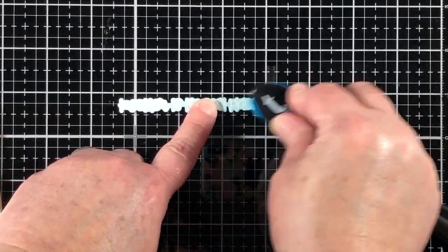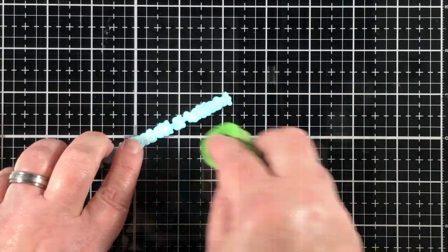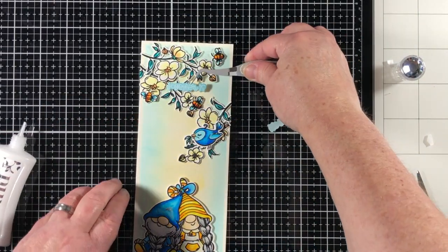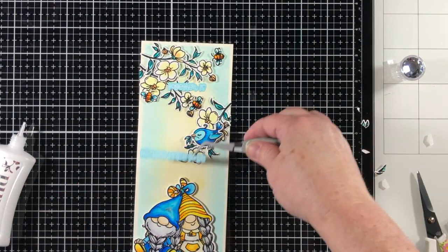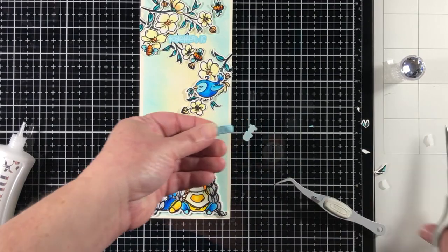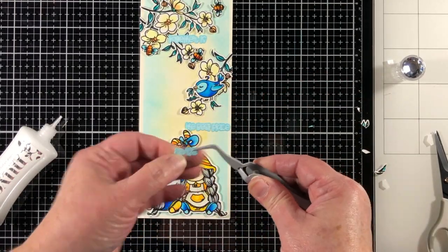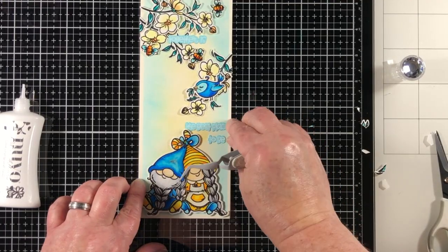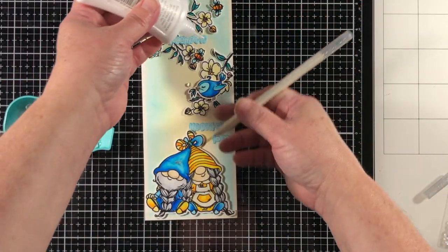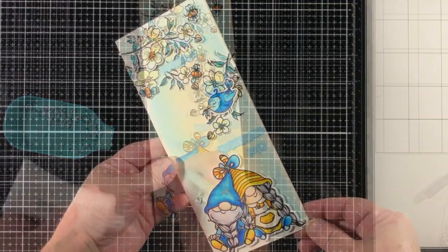The sentiment got a little lost — I wanted to use blue cardstock and have a white sentiment, but the cardstock I grabbed was just way too light. I can see the words with my eye in person but it doesn't come off very well on the video, so I apologize for that. I tried to add some white gel pen to make the letters stand out a little bit but my gel pen ran out, so I just went with the flow — just like the little stamping mistake on the blue gnome's hat where I pushed too hard on the stamp and a little area came off that's not supposed to be there.